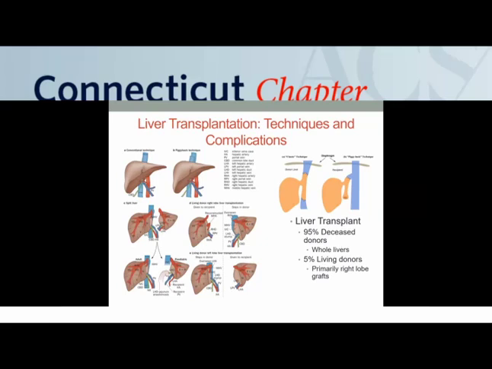For the bile duct, primarily the bile duct is connected duct to duct. So we take the duct of the donor and we put it to the duct of the recipient. That's called duct to duct. It allows us to access the bile duct using endoluminal techniques such as ERCP without having to do more complicated procedures. The bailout procedure for reconstruction of the bile duct is a Roux-en-Y hepaticojejunostomy.